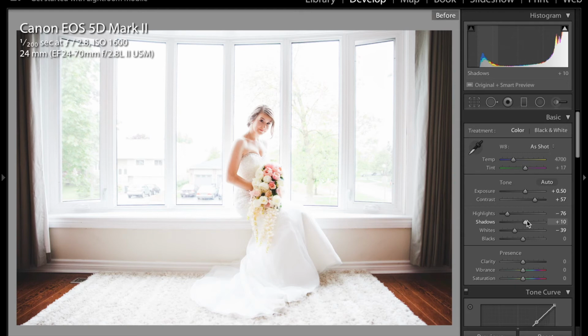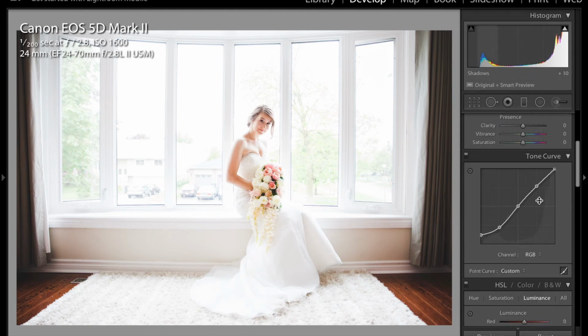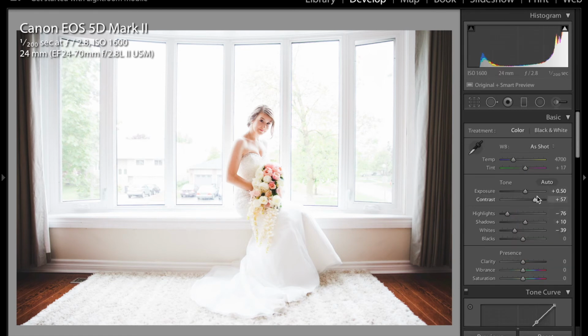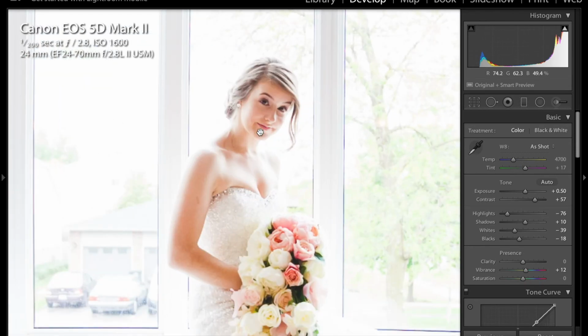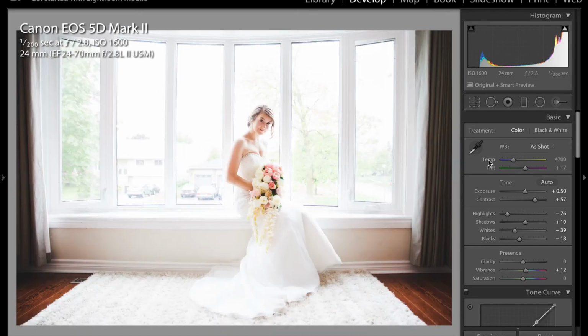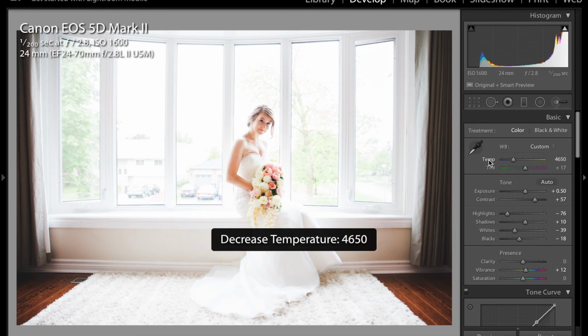So let's see before. It just gave a little bit of a punch, the edit that we did, considering that we added a lot of contrast. And let's see what happens if we add blacks, because sometimes black is very good. Nothing's changing much. Vibrance to bring some more of the color. And notice that the subject is looking a little bit yellow, so what we could do is decrease the temperature to go a little bit cooler.